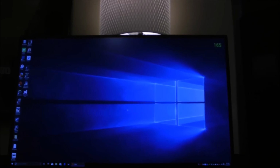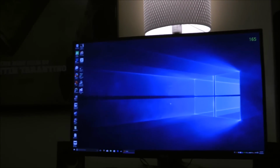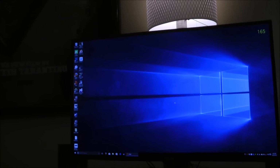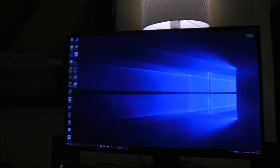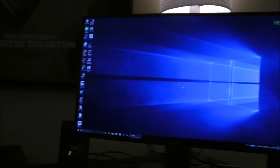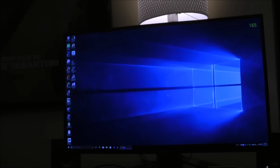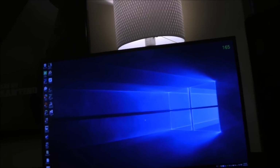Let's see, anything else I want to mention? Oh yeah, the monitor I'm using is a G-Sync monitor, which is really awesome. I had gotten another Asus monitor that was cheaper, and it didn't have G-Sync. It was just a regular one. It was actually 4K, and there were two problems I had with it. One was that I was getting really bad screen tearing in all my games. I had VSync turned off because I don't like using VSync, since it gives you more input lag. So I turned VSync off, but I was getting really bad screen tearing. So I decided to return it and get a G-Sync monitor.